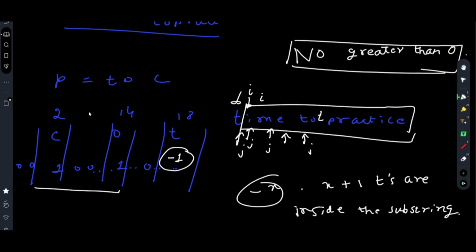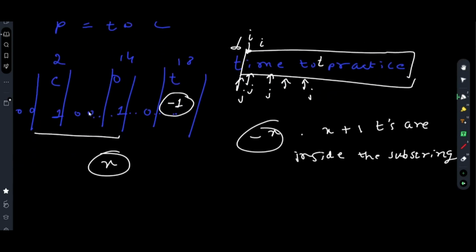So moving one T outside by incrementing the I pointer will make x T's remaining inside the substring, and it is still valid, because this particular value will be minus x plus 1, which is still less than 0. So it is still a valid substring on the inside.